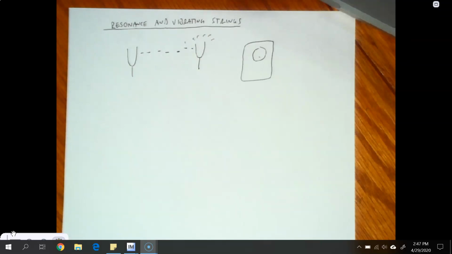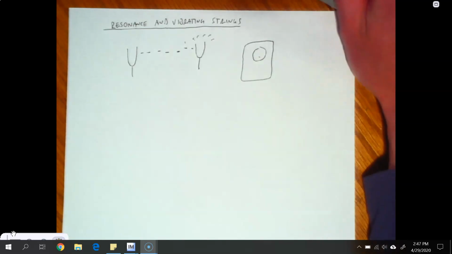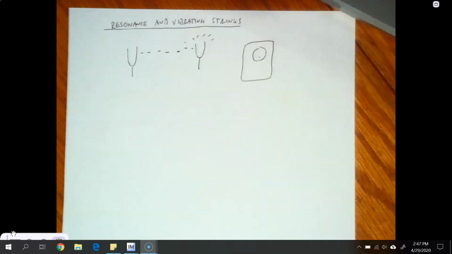All right, and there are lots of things that can play a role in this, and lots of things that can affect what note we hear. That can be things like how tightly the string is tightened, things like the temperature, or how heavy the medium is, how heavy that string is. So what we're going to start talking about today is how we get those different notes by pressing different spots on the fret, for example, for a guitar, or by playing our different strings, and how we get our different notes from that.